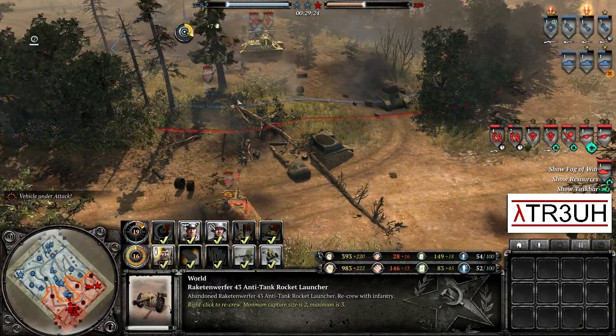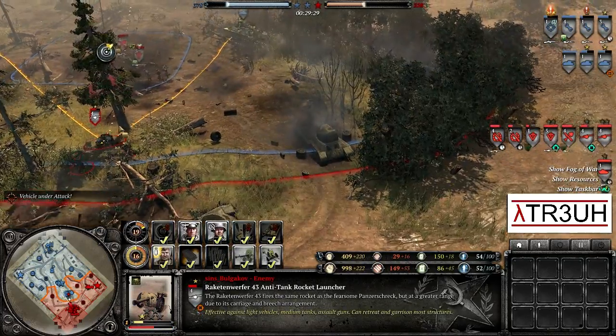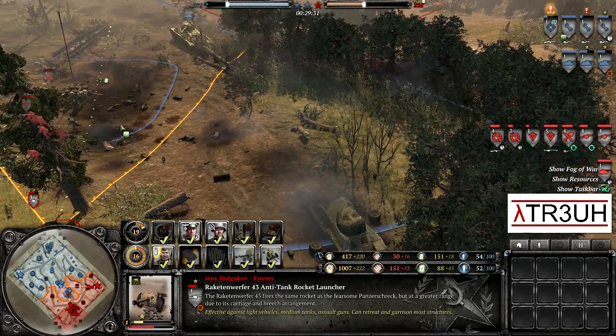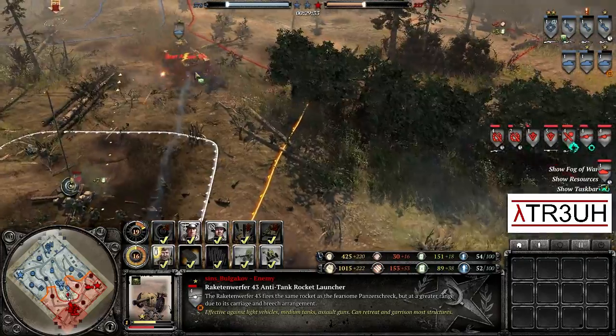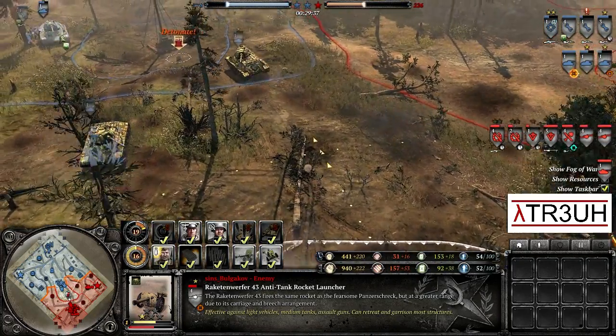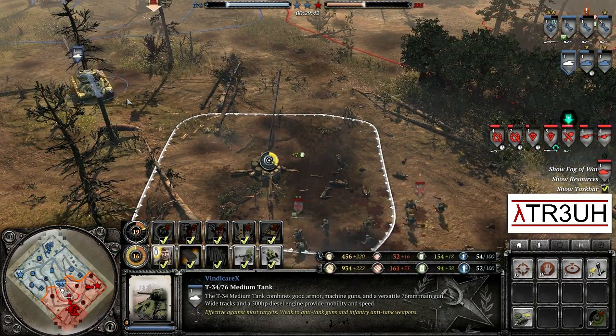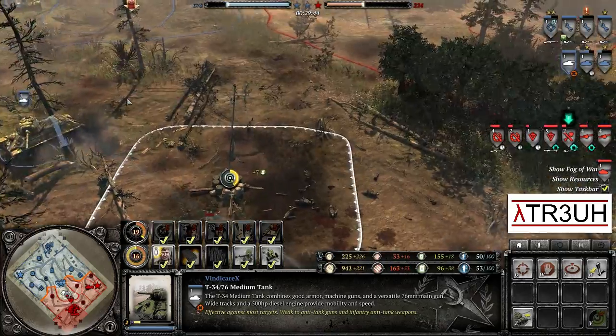T-34 goes in for another drive-by as the Panther is still on the field, still covering. The Rakuten Warfare will get another shot off as the T-34 moves out of his arc of fire. Hits the rear armor, and the T-34 is down to about 20% health. We still have that other T-34 in the rear getting repaired. Another T-34 in front of it. Well, that is a lot of T-34s.